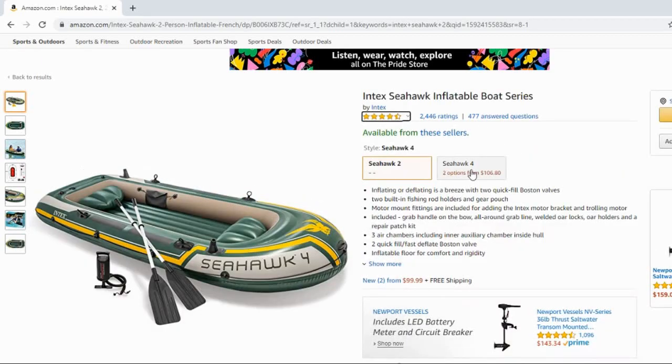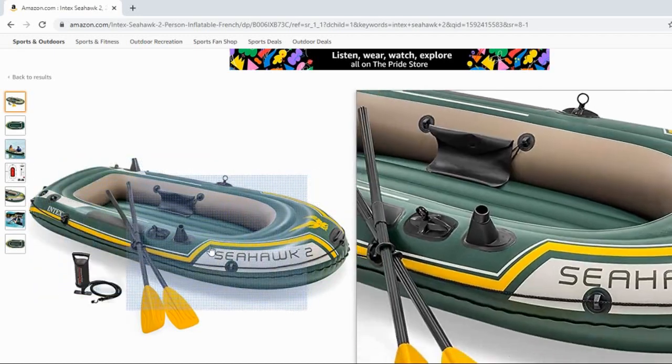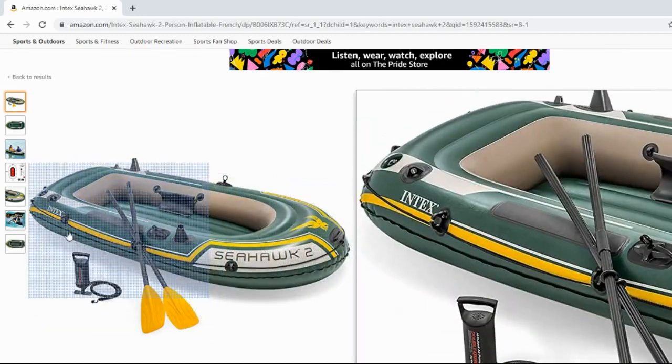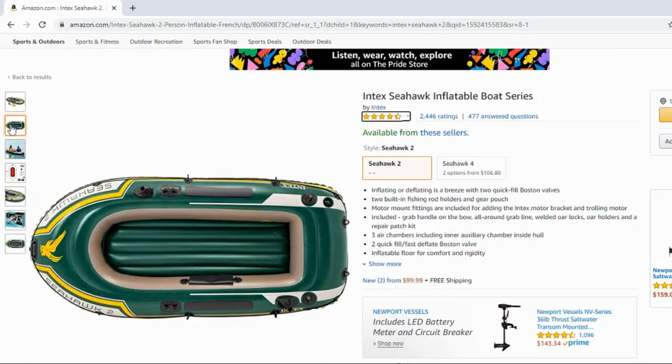Two built-in fishing rod holders. Oh yeah, that does come in handy. They actually do come with two fishing rod holders, and it comes with the two paddles and the pump. Here are the pictures that come with it.